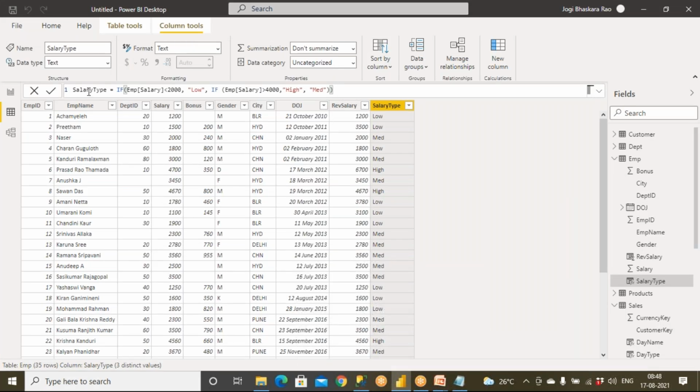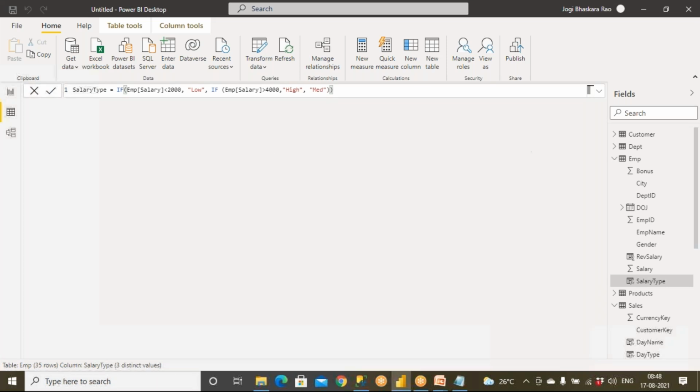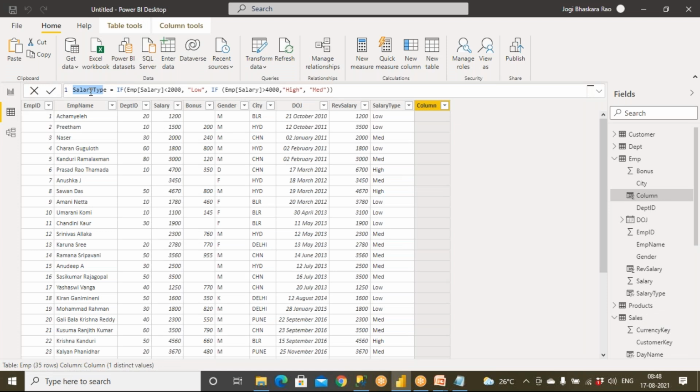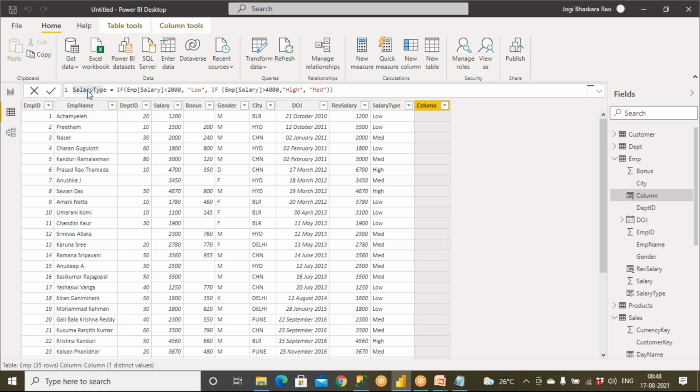So these are simple things that you can write. So let me go and click on new column. Okay. Salary type, salary category.